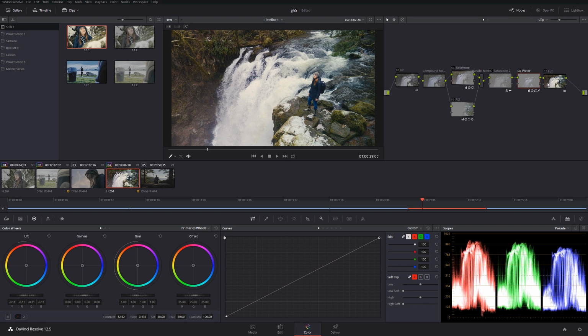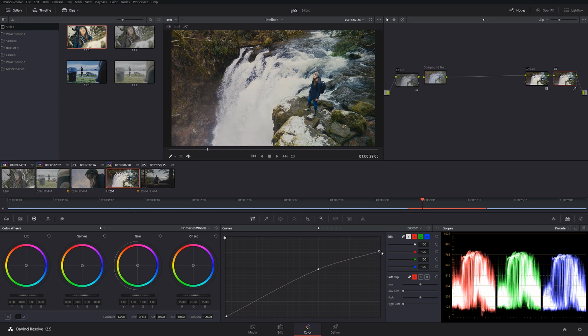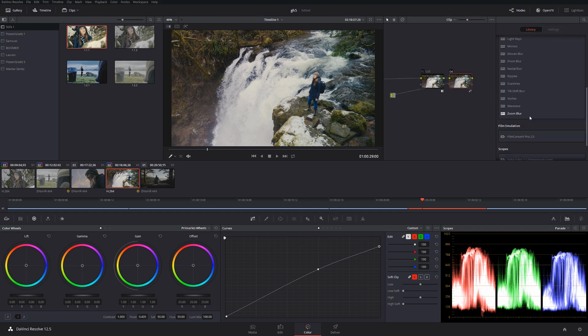And again, if we want to do a little extra step, let me combine all those nodes, that way they're not in our way. After our LUT, we can do a pastel look like I was showing in my previous tutorial. So we're gonna cut down a little bit on the highlights, just like this. And we're going to introduce a grain.